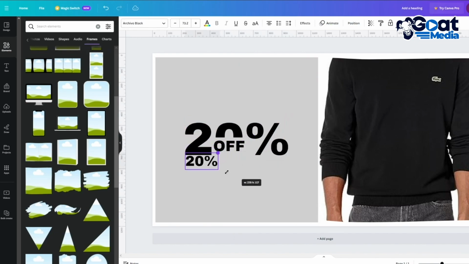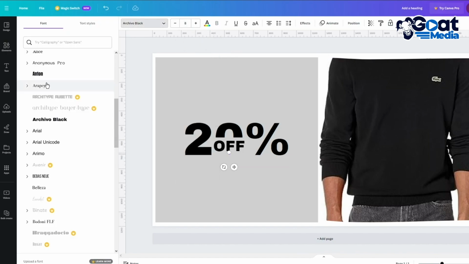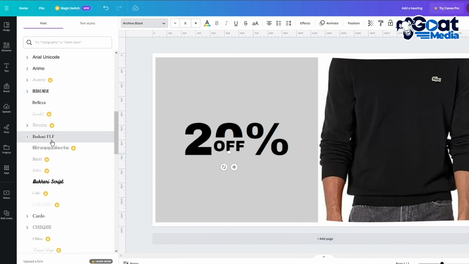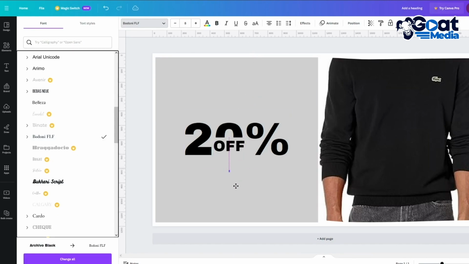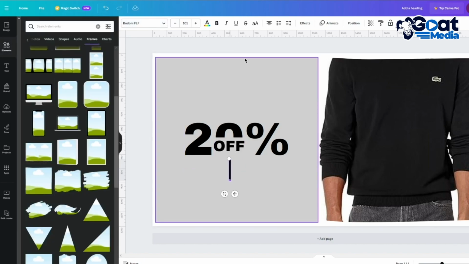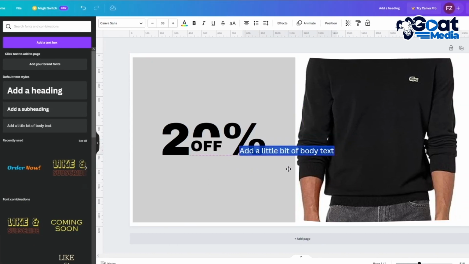There we go. And now you're going to make it smaller. Bring it down here. Okay, don't go with the same font. Obviously, first of all, write something related to the product. So I'm going to write, let's say, first of all, we're going to come here, make the product smaller. And you have this. Choose a more fancy font. Let's go with this. And once you've done that, we're going to go ahead and add the font that we want to add. Okay, and then you can start increasing its actual size. So again, go in text, add this little body of text down here.